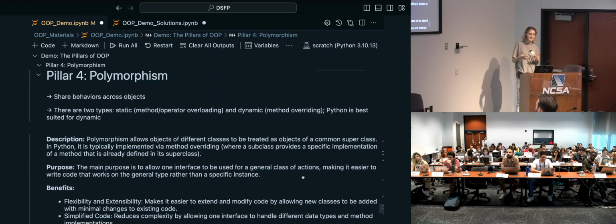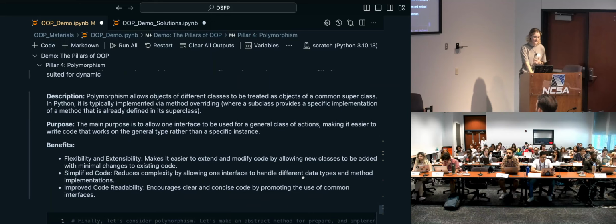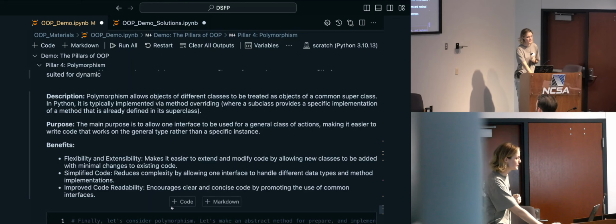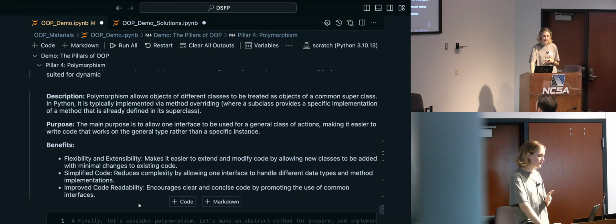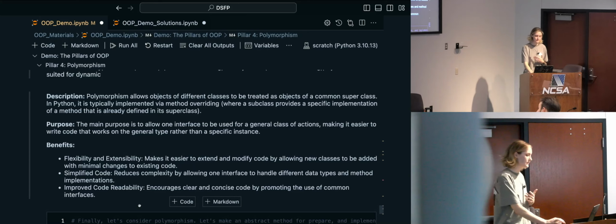Its main purpose is to allow one interface to be used for a general class of actions, making it easier to write code that works on a general type rather than a specific instance. This makes our code more flexible and extensible. We can add classes with minimal changes, we can simplify our code, and we overall improve our code readability by using polymorphism.